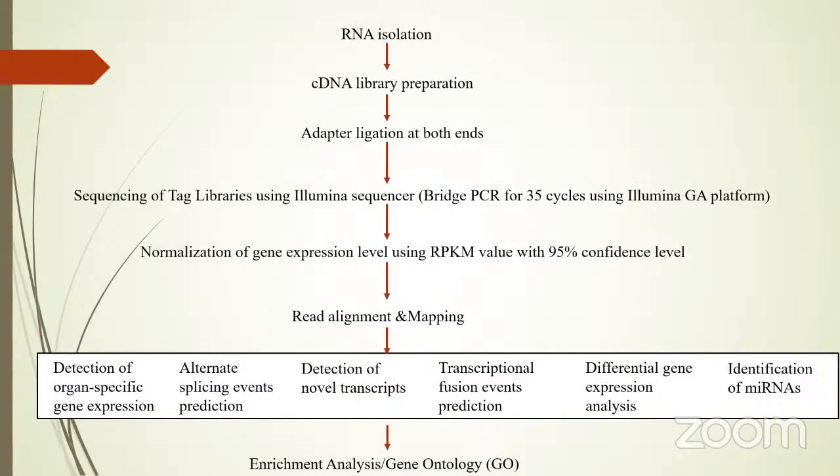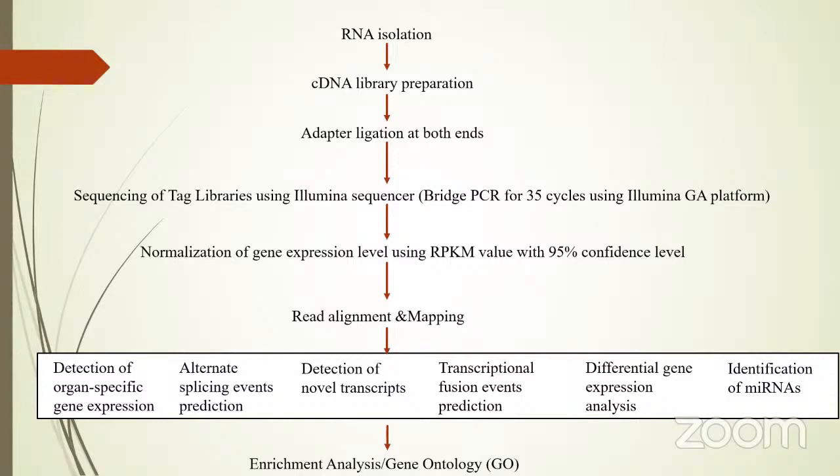For every transcriptomic study, if you are using a genomics tool in transcriptomics, normalization is very important. And why is normalization important? Because the expression of the genes is not equal. Sometimes there is overexpression, sometimes they are expressing less. After read alignment and mapping, we will get fragments of RNA, then we will align them and map them with the reference genome.